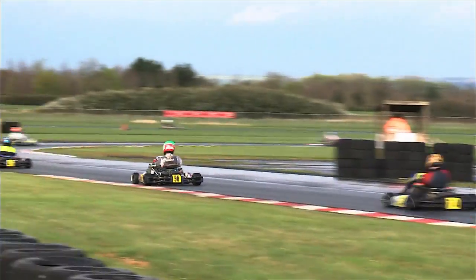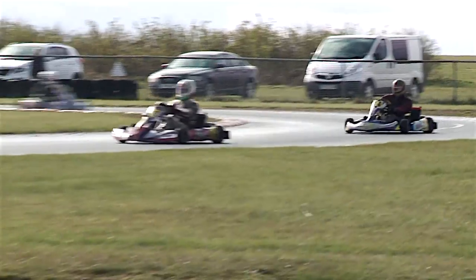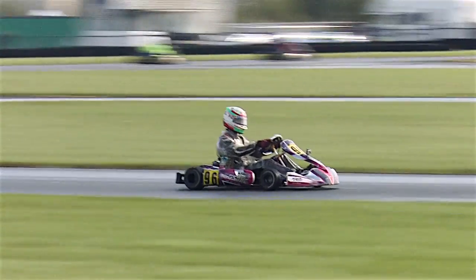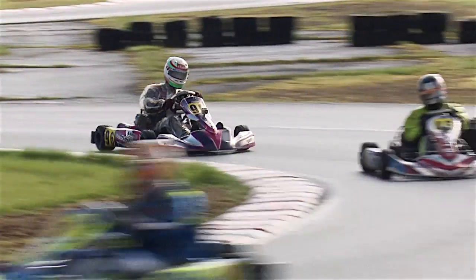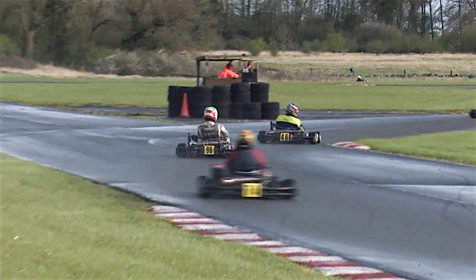Mackerel, Marsh and Collings. It's the battle for fourth position that could end up getting a little bit tasty, and they're not a million miles away from the back of Josh Collings. So these three still very much in the mix. Brett Ward, then Matt Hurst, and then the 74 of Jack Partridge. Well, Partridge started 12th. It looks like, I think, is that sixth place he's in? It is, yes. Yeah, Partridge is right there.